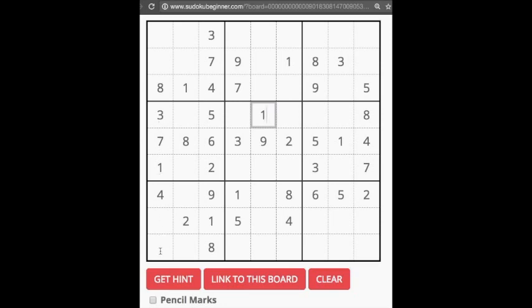So this box down here, we have 1, 2, 4, 8, 9. So what are we missing? We're missing 3 and 7. These two numbers can't be 3 or 7. And then we're also missing 5 and 6, and this 5 means that this can't be 5. So if the 4 missing numbers in this box are 3, 7, 5, and 6, and this square already cannot be 3, 7, or 5, that means it has to be 6.